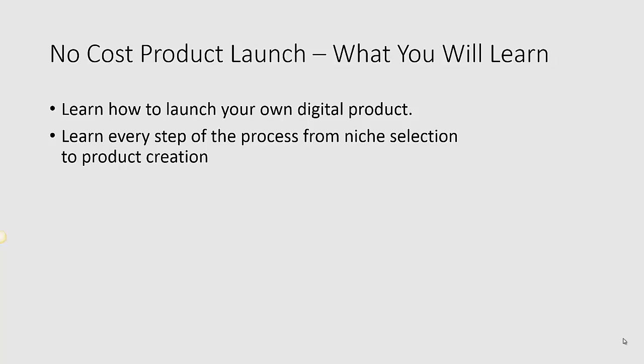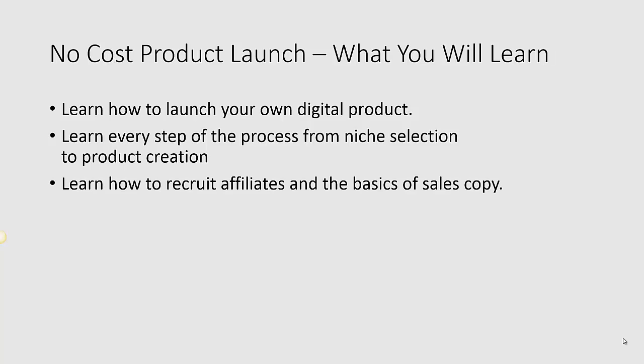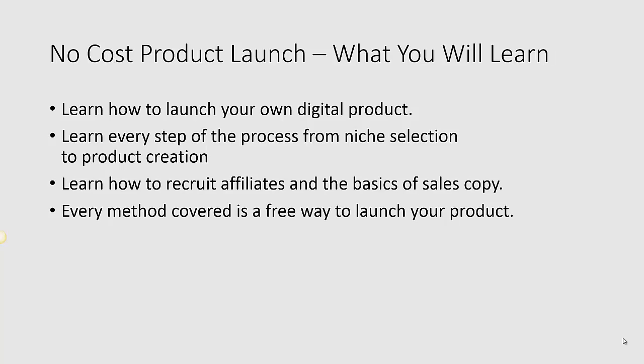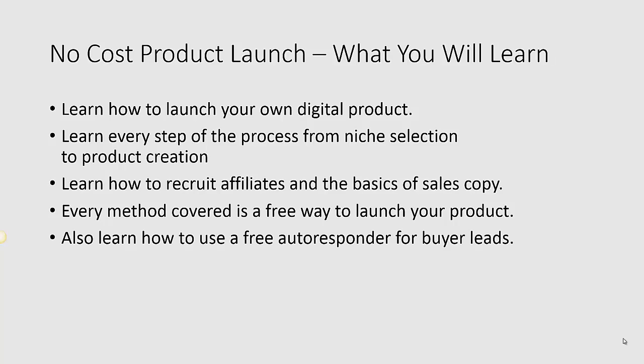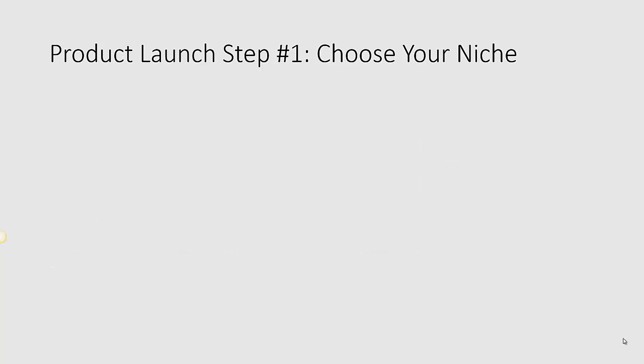Learn every step of the process, from the niche selection, which is what this video is going to be about, clear up to how to create the product. You'll learn how to recruit your affiliates and the basics of sales copy, and then we'll discuss all the free methods used for this to work. We'll also discuss which free autoresponder you're going to want to use to collect your buyer leads, and then learn how to scale this up with the paid solutions.